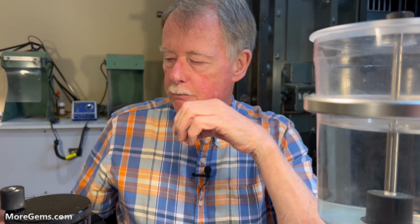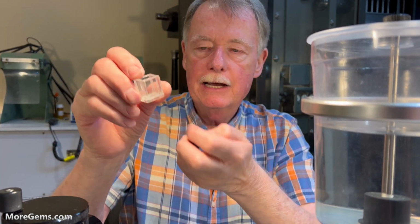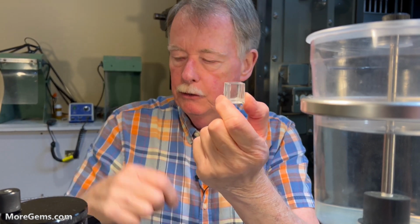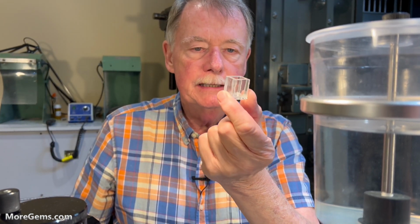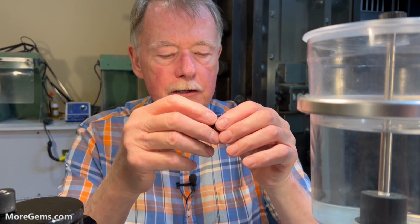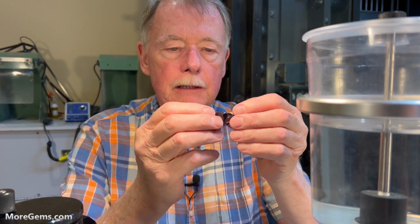So in smaller rough, I use something like this and actually fill it up with the oil and immerse the stone in it. And then you can take a light and actually see well into the gem, so you can identify the inclusions. So once you know where the inclusions are, then you can start preforming the material.